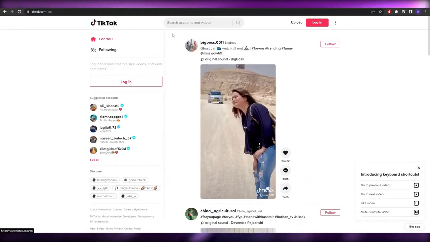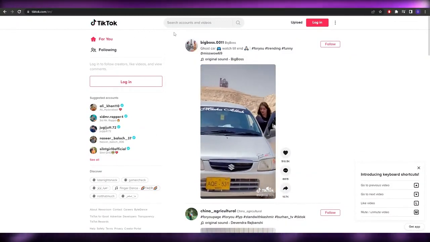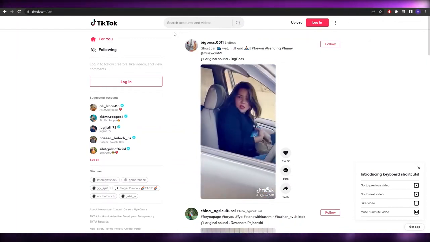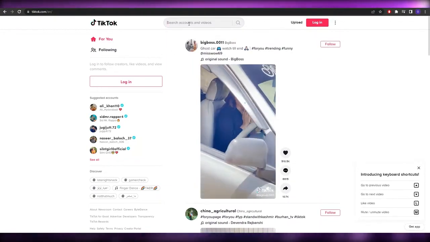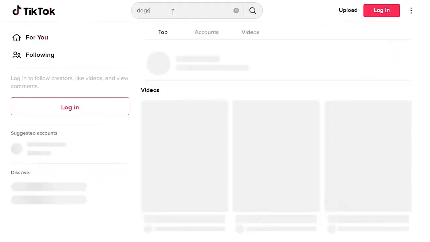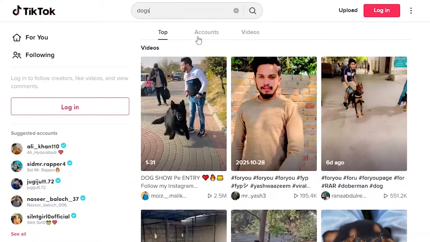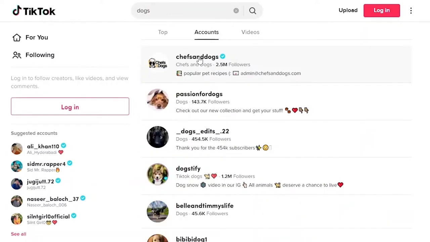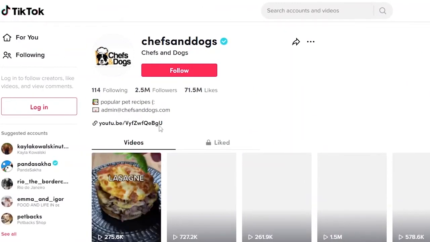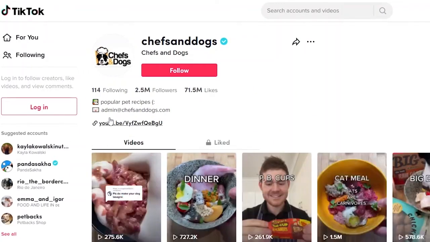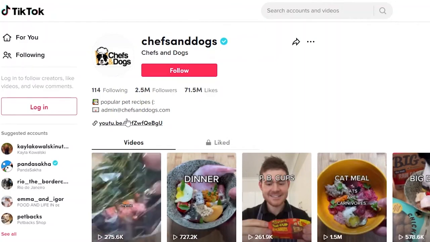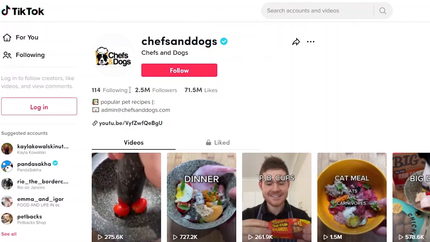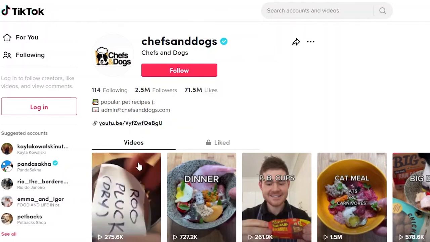Same thing on TikTok. On TikTok, you're going to do the exact same thing, but instead of putting your link in the description, you're going to put the link in your profile. For example, if I search for, let's say, dogs, or dog trainers or whatever, and click on this one, over here, as you can see, this is the link. This is an affiliate link. This is basically a link to his YouTube channel. But that's generally what we're going to be doing. We're going to be putting the affiliate links in the description of our profile and telling them to go over there.